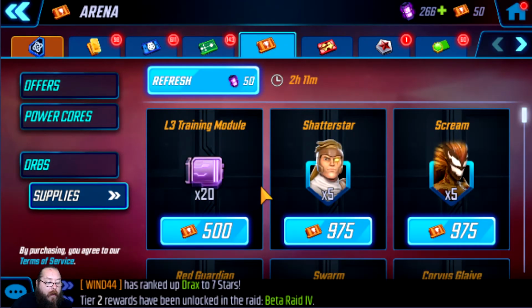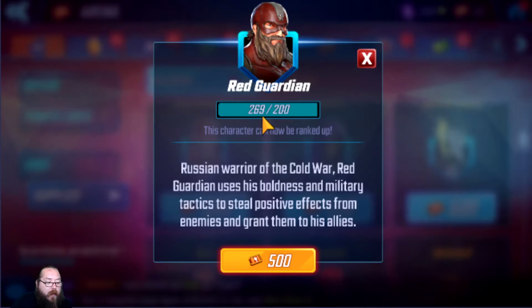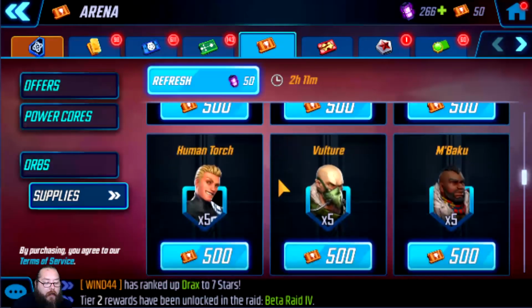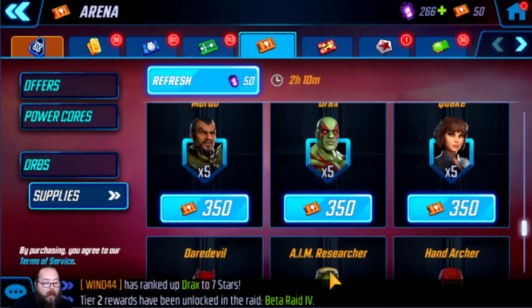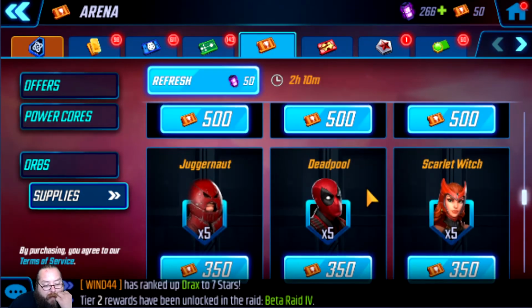In the arena, I'm focusing Red Guardian. He's getting closer. I have him at 6. He's 69 out of 300 towards 7. So I've been focusing him as I can get him. I haven't claimed my arena clear credits yet for the day. And I need a lot of these minions still, but I'm not too worried about it. It's nothing that's going to break my game down at the bottom. Everybody else in here is pretty much 7 stars.